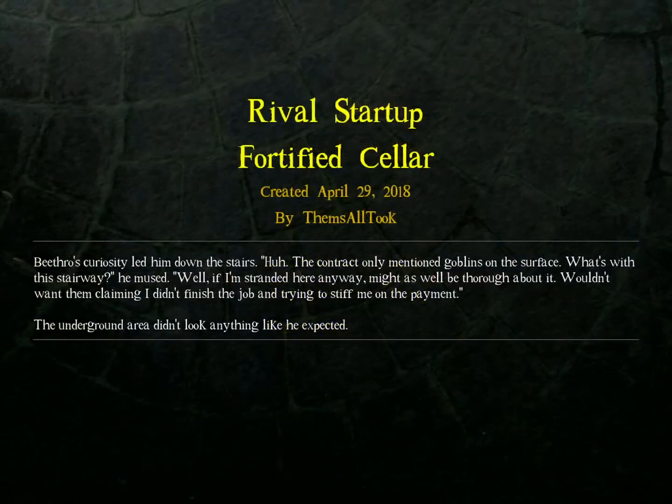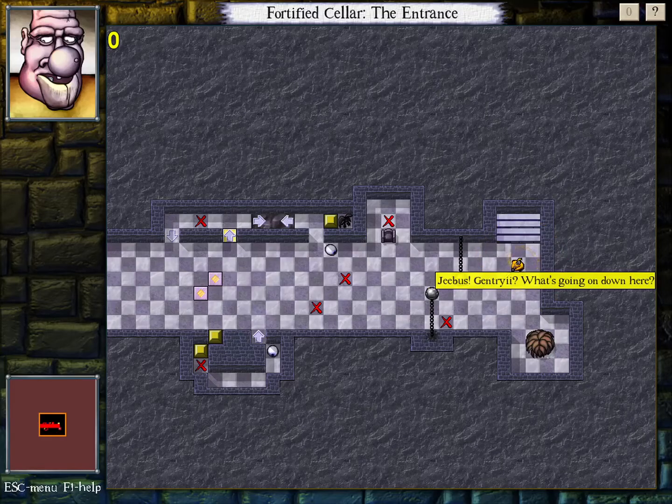Anyway, Fortified Cellar. Beethro's curiosity led him down the stairs. The contract only mentioned goblins on the surface. What's with this stairway? he mused. Well, if I'm stranded here anyway, might as well be thorough about it. Wouldn't want them claiming I didn't finish the job and trying to stiff me on the payment. The underground area didn't look anything like he expected. Jeebus, Gentry, what's going on down here?